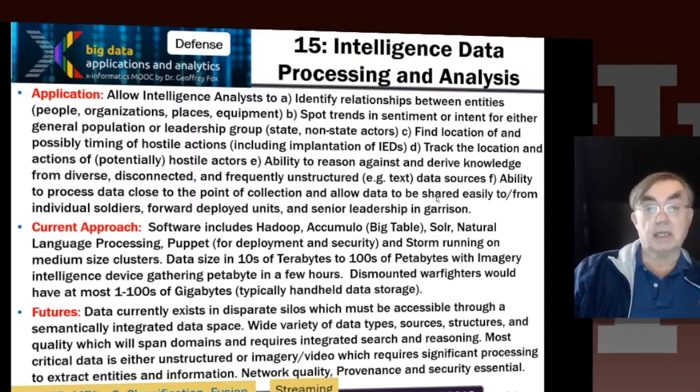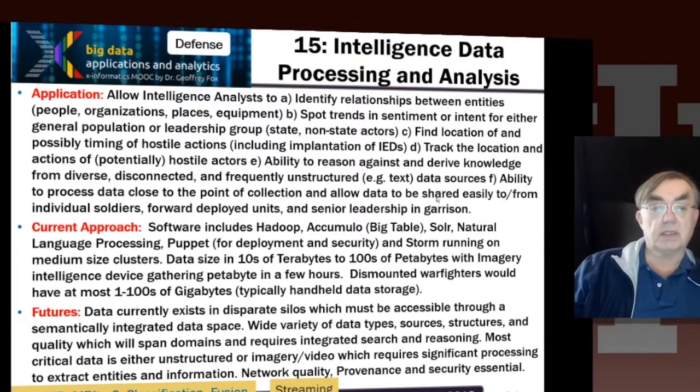So it says here, identify relationship between different entities, spot trends in sentiment or intent, find location and timing of hostile actions, including explosive devices, track the location and actions of the hostile actors, people, vehicles, and so on.